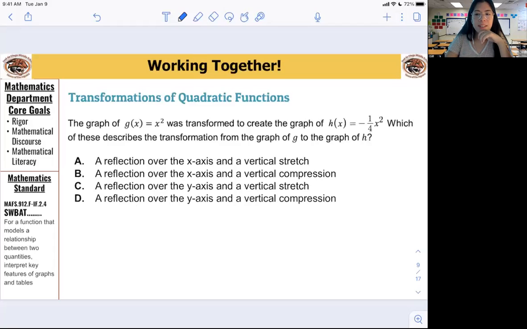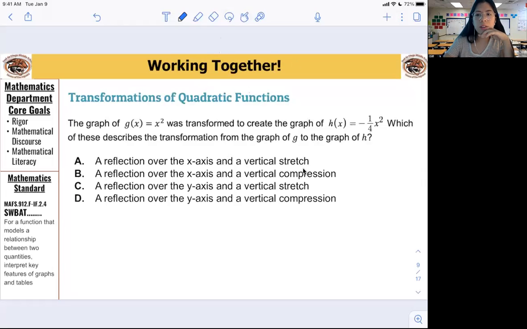15 more seconds. Take your best guess. Go with your gut. All right, get them in 5, 4, 3, 2, and 1. Let's see what we got. All right, this one is a little bit more all over the place. I'll show you guys what the results look like. Okay, so kind of everywhere, right? We got a few people for A, a few people for B, C one, but barely. And then we definitely don't like D. So let's take a look.